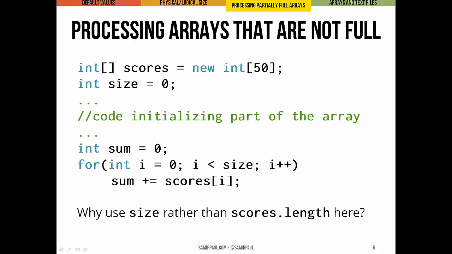Now, we saw in a prior lecture how we would generalize a loop so that we could process every element of data in an array of any size. Essentially, we just access every index starting from 0 and going to the array's length minus 1. But when the array is not full, instead of using the array's physical size, its length, we want to use its logical size. So we can see here an example of a chunk of code that's taking some array scores, which is of length 50, and instead of just blindly summing all 50 elements of the array, we would only sum the elements up to whatever our logical size was, however many real values were stored in our array.